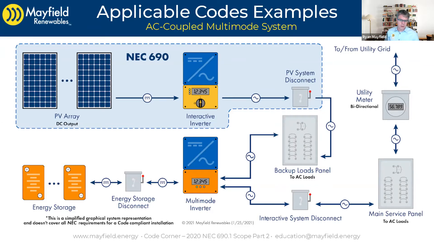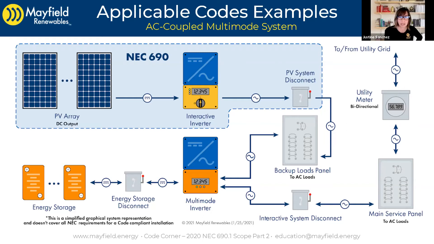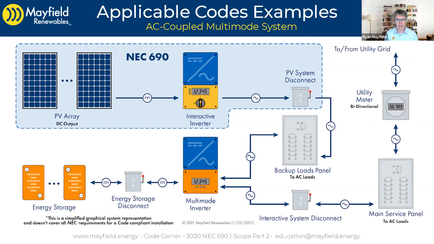I want to keep beating the drum about that PV system disconnect — what we have highlighted under 690 is not at all required to make the bottom part of that system run. The PV system and how we used to commingle energy storage under 690, but now it's completely separate. We need to draw that line. And again, for rapid shutdown — because now it's very clear — we don't have to have any rapid shutdown on that energy storage because it's not part of the PV system.